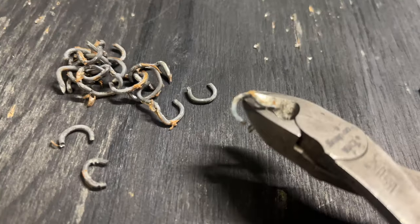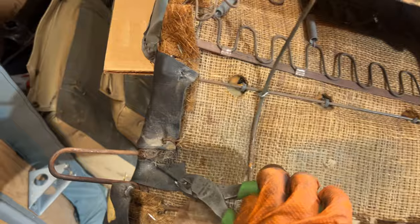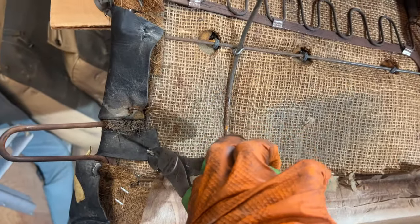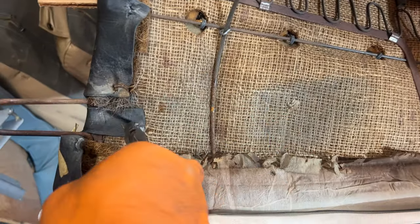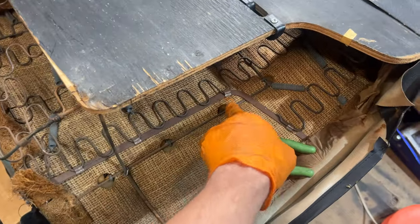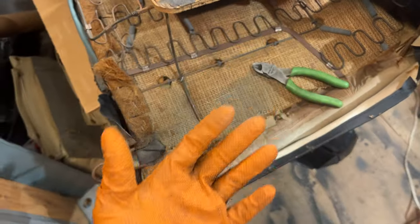Too much of this. Et voila. Some of them are attached to the webbing, so I'm just gonna snip through them and then extract the halves separately without ripping the webbing too much. I'm guessing these rings here are pulling the upholstery to the front.